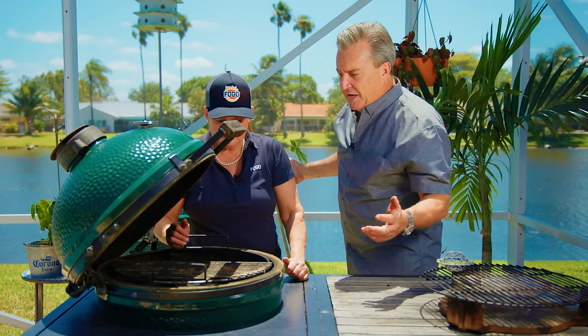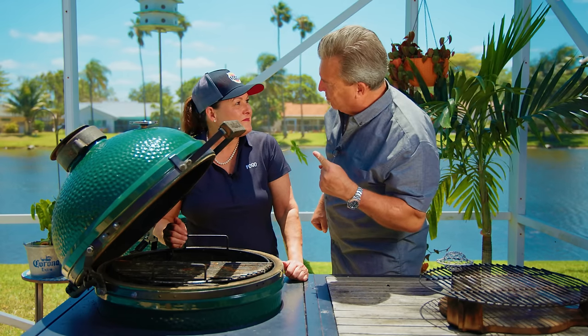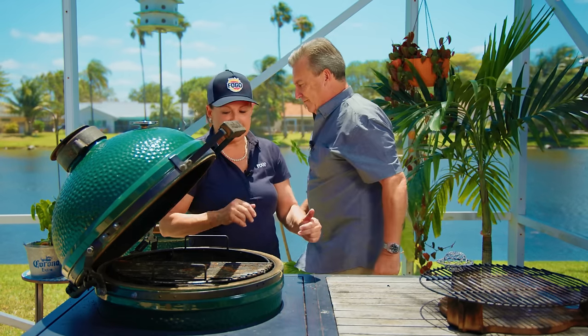Genius. How did I never think of this? That's amazing. So I just thought of something cool. Let me go get a tool. I wanna show you guys and see if this will work too. Maybe this will work too. We can put our ideas together.